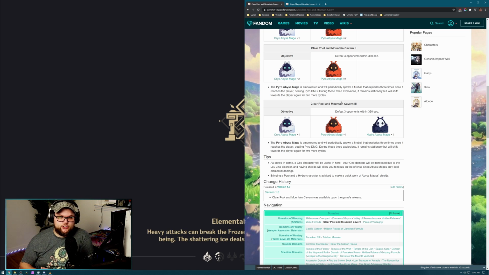if your strategy is to do something similar to mine where you leave the Hydro Abyss mage last, you could end up crafting that. If you feel like that's your worst matchup, you could craft either the cryo or the pyro if you needed it. But also, just keep in mind that food is going to be pretty important if you end up falling short on your DPS.